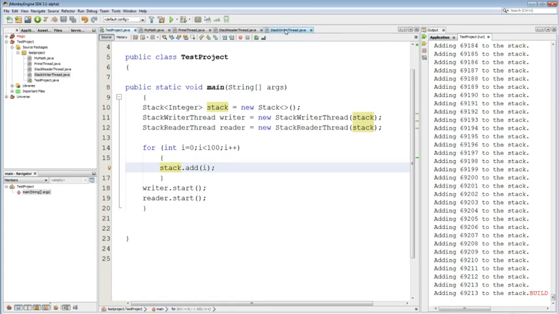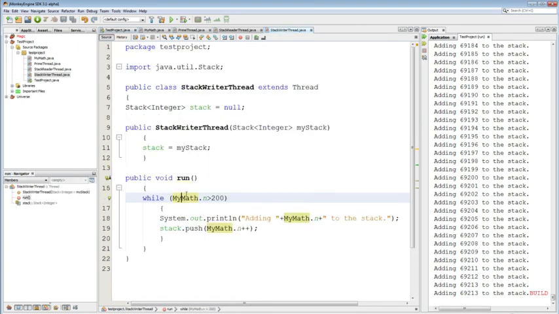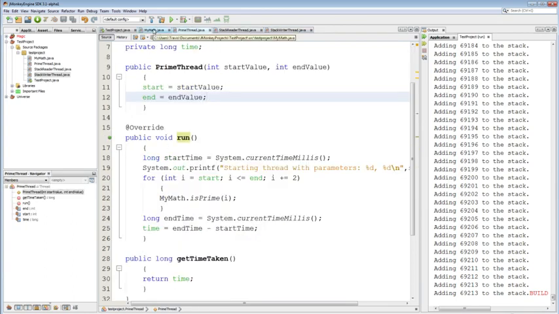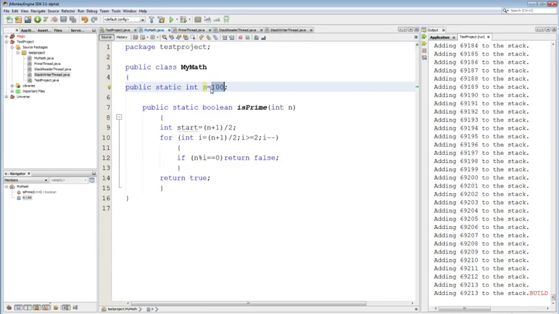Actually, that's not going to work either. Wait, will it? While n is greater than 200. Oh, we have to start it at a higher number, don't we? Let's start it at 0.